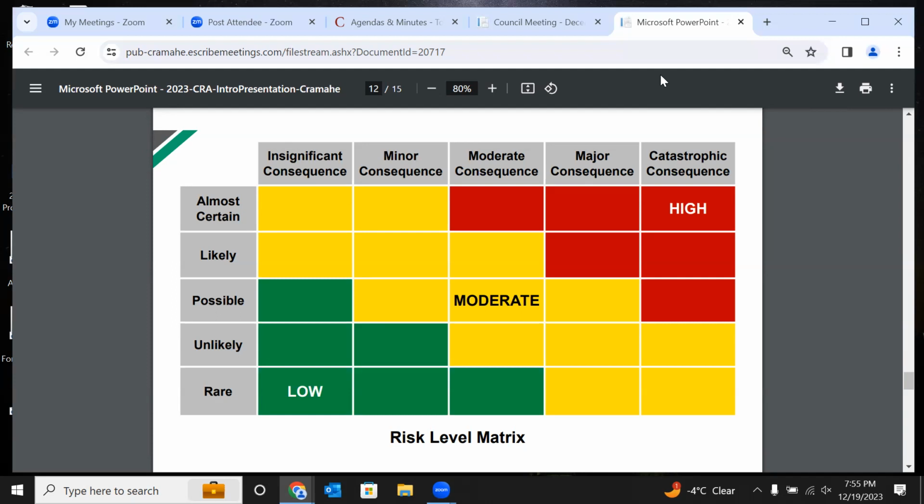And when does this start? Well, right after tonight, we have already begun. The chief has begun to send us information. So I will be booking the tour of the neighborhood, as I call it, with him in the new year. And we will start developing the plan. So over the next couple of months, we'll be working on it. And then I expect we'll be ready to bring it back to council. At a date? I would say in about 2 months. So we're probably looking end of February, beginning of March to be on the council schedule.